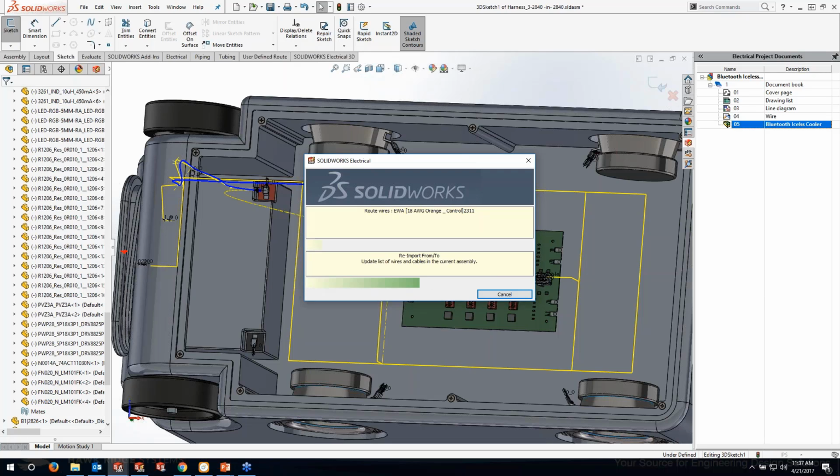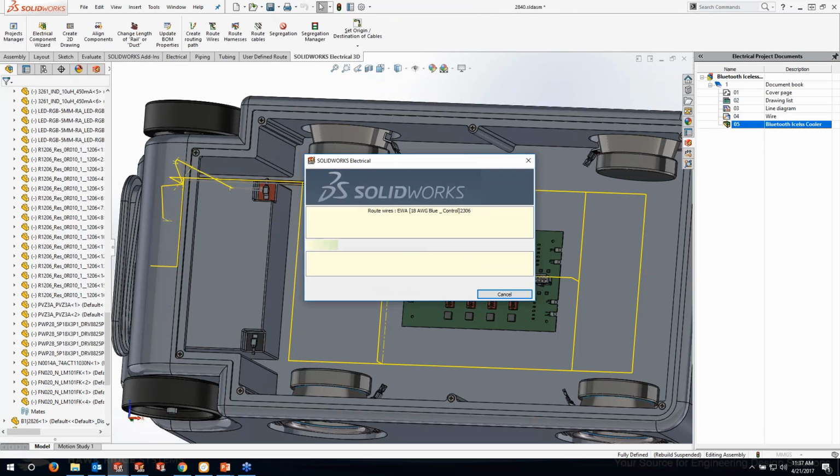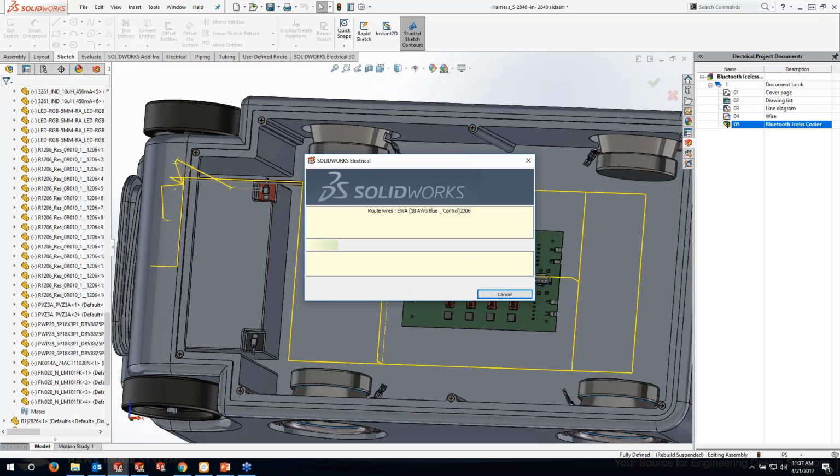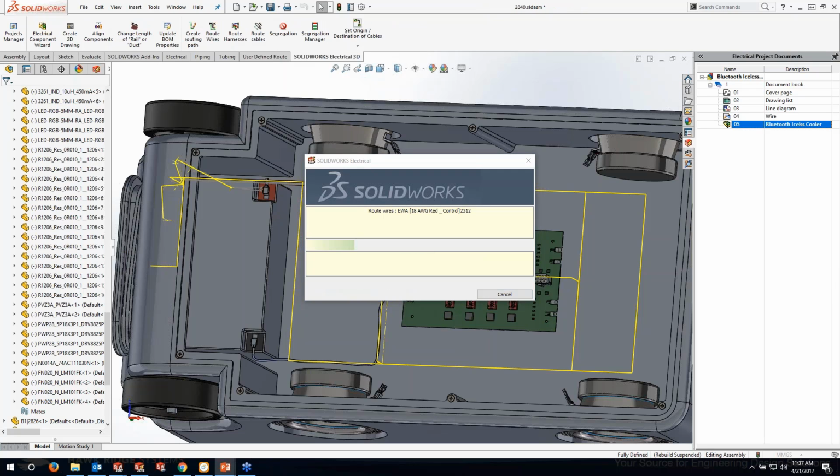Or you can go back and continue working on the schematic if you wanted to, working on more reports, that type of stuff, if you needed to. Creating any other drawings. If you had terminal blocks, that type of stuff, you can do those terminal drawings while this is happening also in the 3D environment. You can see it's starting to draw those wires in. Like I said, it does take a little bit of time. So with that, I'm going to go ahead and jump back to our PowerPoint. That's how we can continue on and go through this really quick for us. All right.